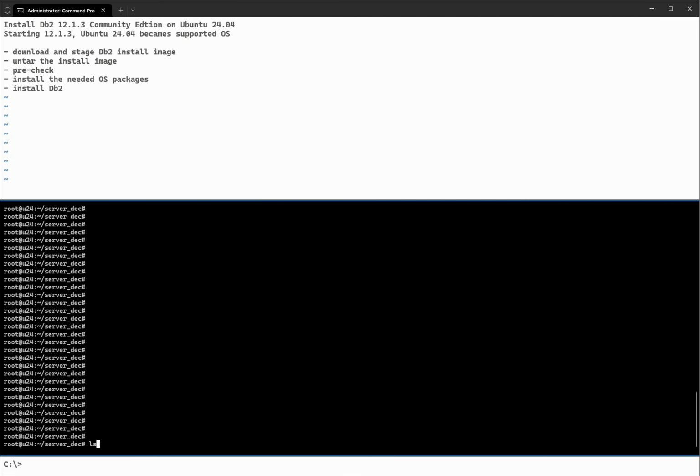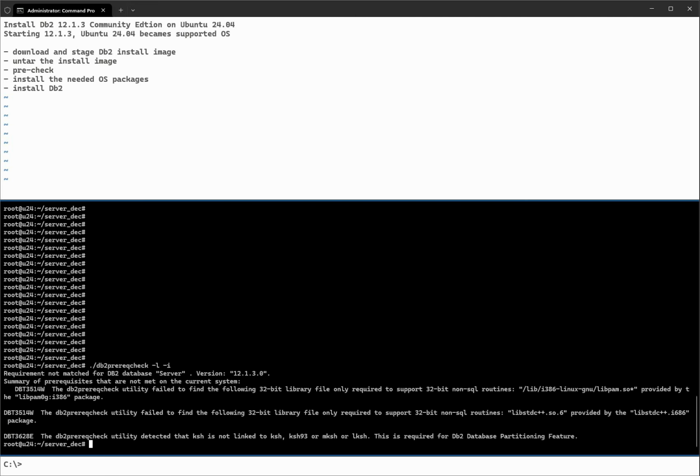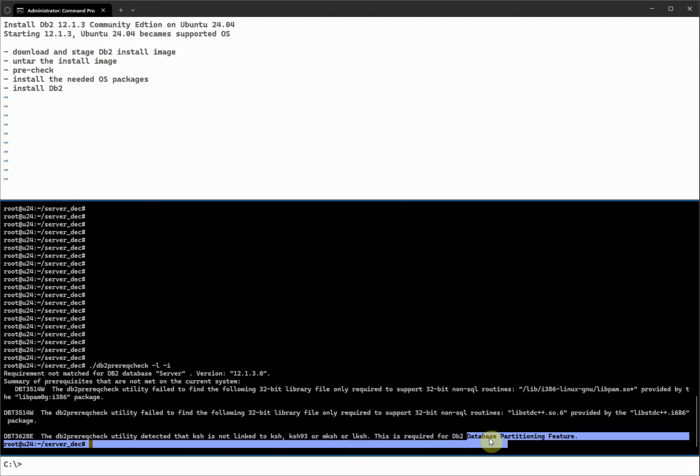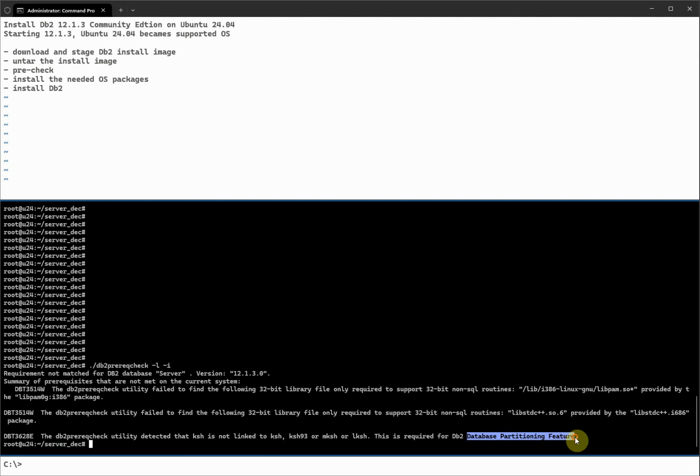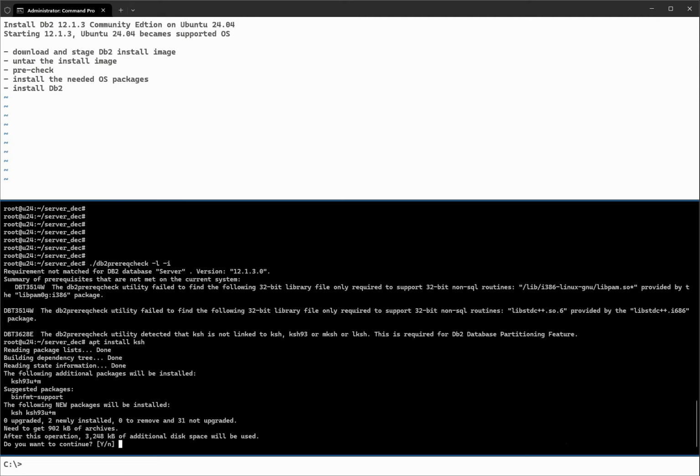Let's check again. We should also install ksh. Although it says ksh, it is for partitioning, so we are not using the DPF feature. But regardless, let's just install this one as well.